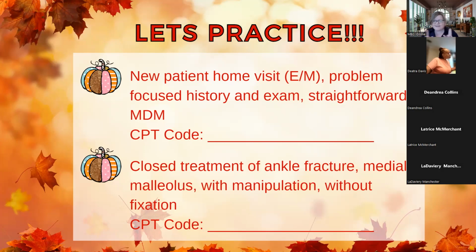And there's two ways to go about finding this in the CPT manual. The E&M codes have their very own chapter in the beginning of the book. If you have tabbed your manuals, you may have found this at the beginning of the book. Let me see what page it starts on.